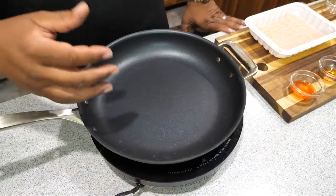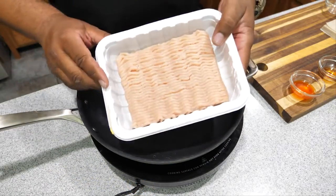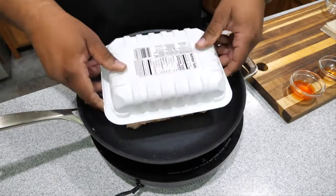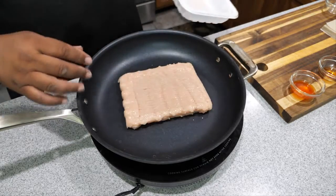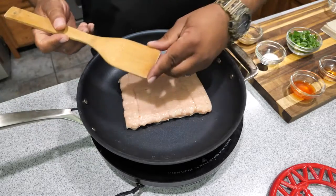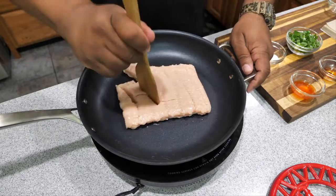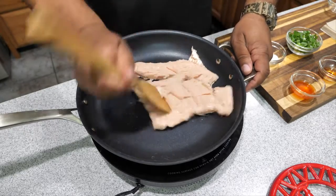Okay, look, first thing I did was, I brought my pan up to heat. This is a medium-high heat. I'm gonna take my ground chicken, put this on, and what we're gonna do is we're gonna get this to start going. Now you just wanna get yourself, I like these wooden spoons with this square edge. Man, I like these. Then we'll just start breaking it up.